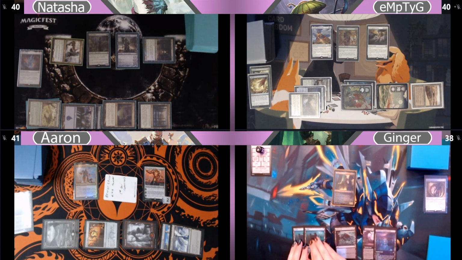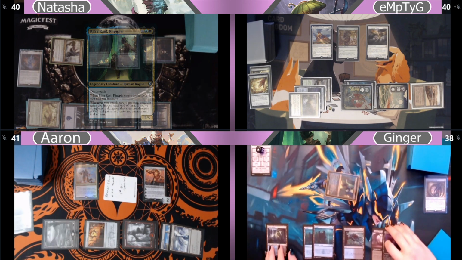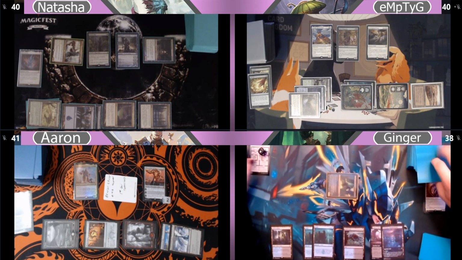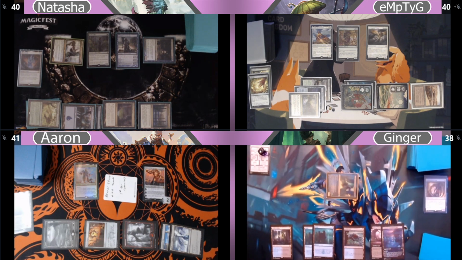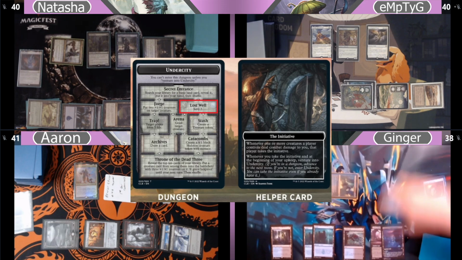Ginger untaps, draws, and moves to combat, swinging her Rilsa at Natasha. Since Rilsa has Deathtouch, Natasha doesn't want to lose her Merfolk and takes the 2 commander damage. Ginger takes the initiative again and ventures into the Undercity. Moving into the Lost Well, Ginger scries 2, putting both to the bottom.